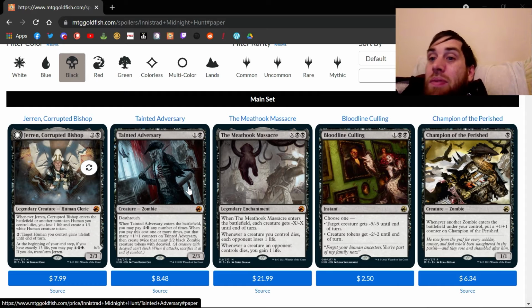token strategy, aristocrat strategy, graveyard strategy, any of that. That's probably where I see it.